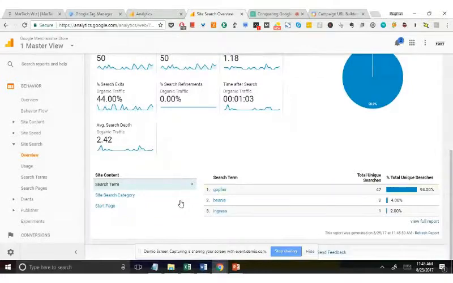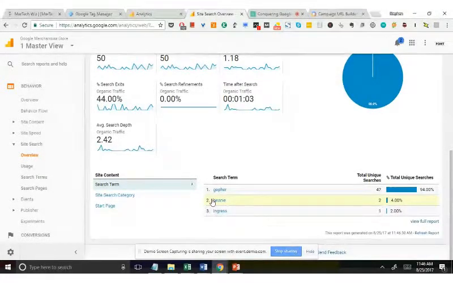So, for example, the search term, for whatever reason, gopher, is super popular in Google's merchandise store. Beanie, so people are looking for beanies. So this can be very good market research. If people are looking for something, for example, and you don't have it, or maybe if they're looking for something a lot, you can make it more prevalent so they don't have to search for it, and you can just put it on the front page.